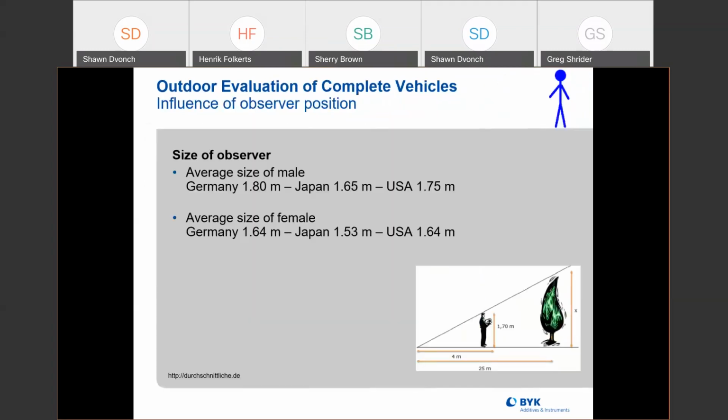The other thing that's important is the height of the observer. So I know, if I'm standing next to Sean, he's very tall. If he has a different opinion of the vehicle than I do, I either stand on my tiptoes, or he has to bend down to my level to look at the same angle. Or if you're shorter, you can move closer, and the taller person can move farther away.